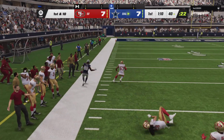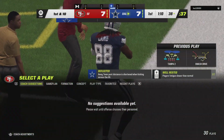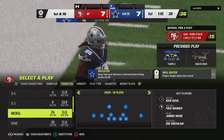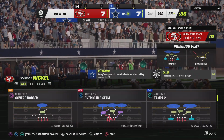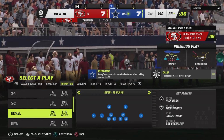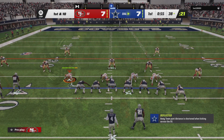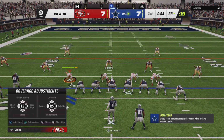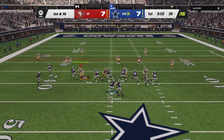And he'll go right back to Lamb. And he's going to be out of bounds, but not before he takes it inside the 40. Back-to-back receptions for him, and it's another first down. Well, that certainly has to feel good. It's not all the time that the play caller should get all the credit. Sometimes I'm thinking in the huddle, the quarterback just says, hey, who's going to make a play for me? I just need something right here. And the end result there, nice first down.